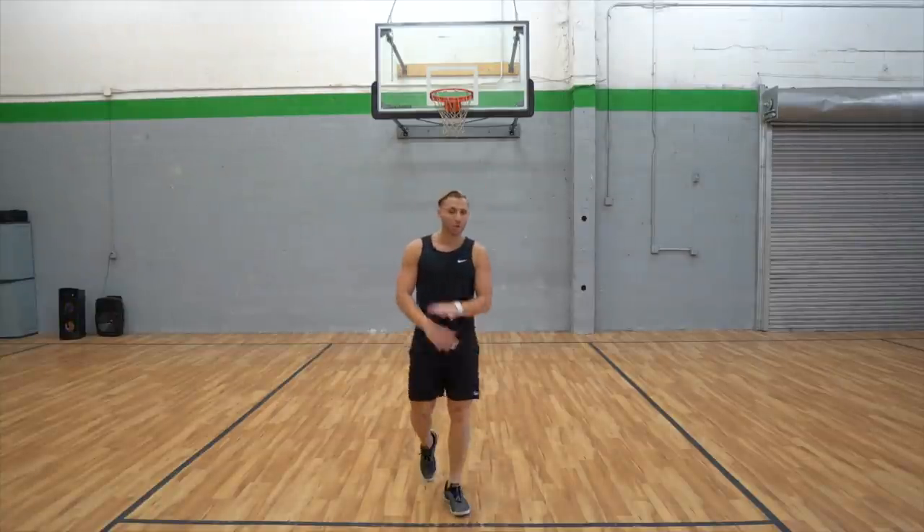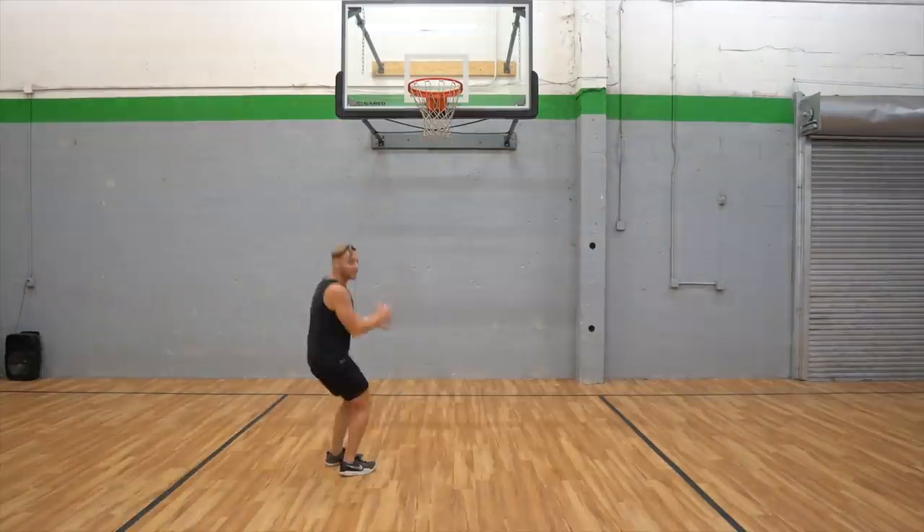How high can you jump without a single weight? This is the rest and test rule. Very simple, but something that takes time to develop and will be the key. There are a lot of different jumps you can do to improve your strength by just jumping — a different style of jumping.